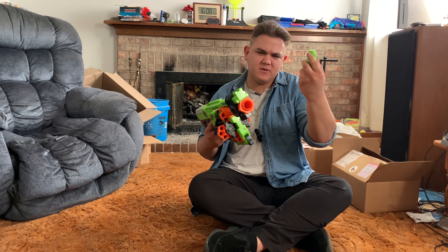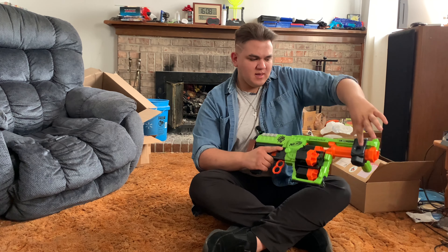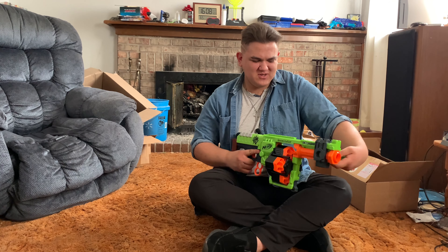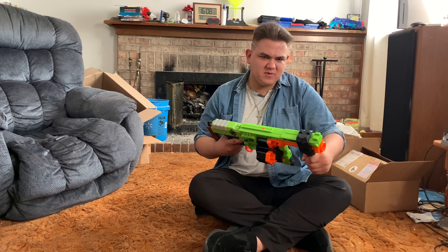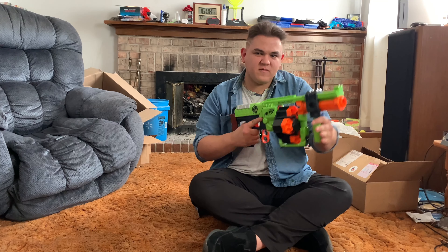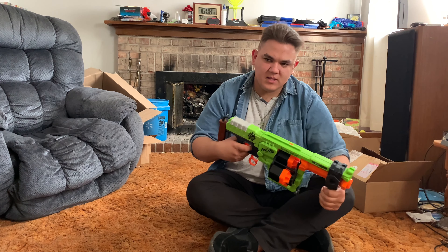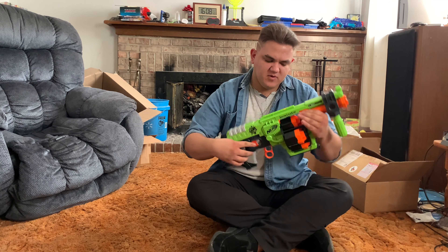What's also interesting is this is an unscrewable part that you just take out, and if you want to, you could screw it up here or on the left side for a lefty and have this hip-firing configuration, which is kind of weird but kind of effective. Your hand is prone to smash into the blaster doing this, so I recommend putting your thumb on the outside and pushing back with your hand — it leads to a more comfortable prime.